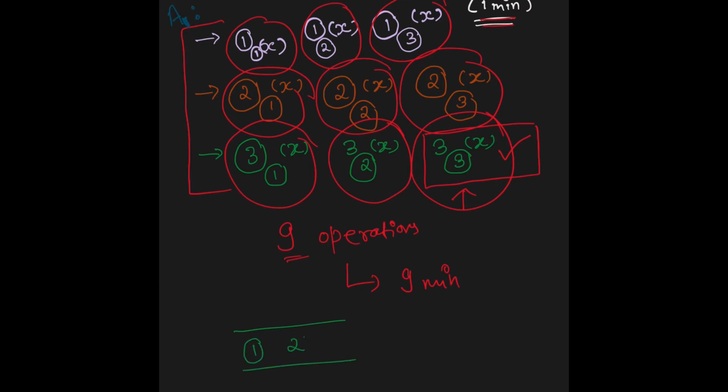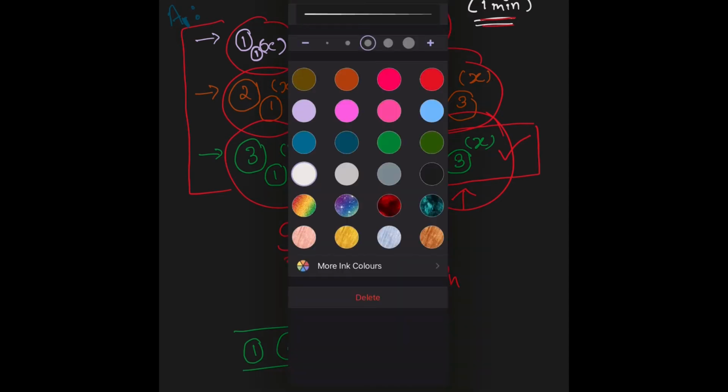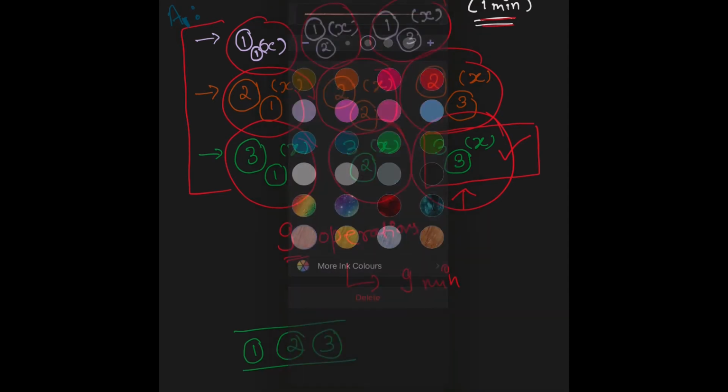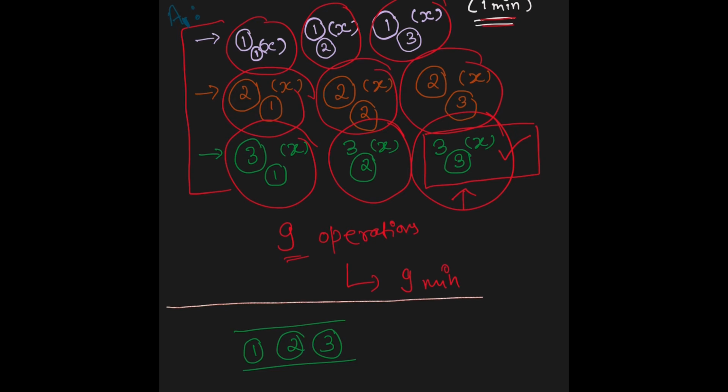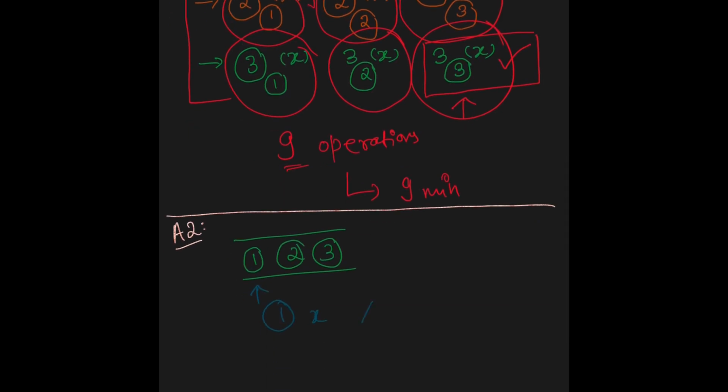I have 3 students, and this time let me say this is algorithm 2. I'm going to the first student. I'm asking, hey dude, do you have a pen? He says, well, I don't have a pen. And this time I don't ask him about others. I simply move on to the second student.